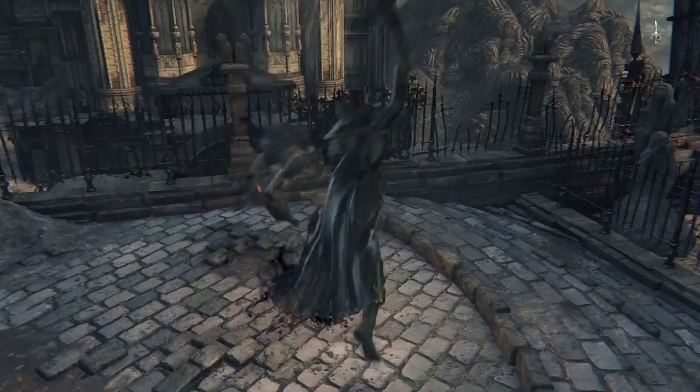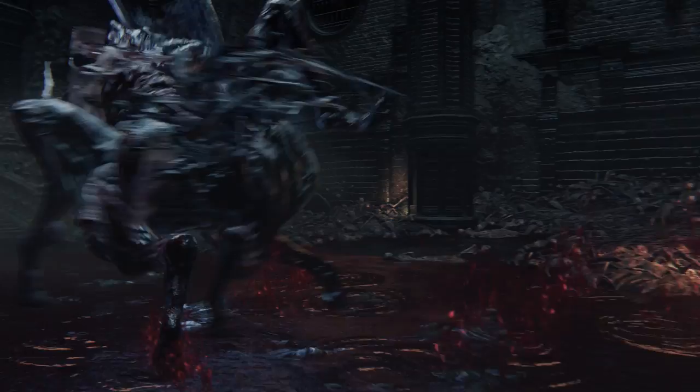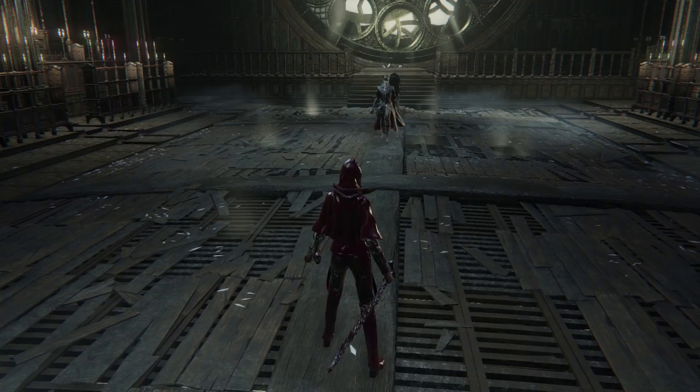Taking control of Ludwig, I noticed he actually has some sidestep dodges, which I'm not entirely sure I've seen him use in battle. Other than those, we only get access to some fairly simple attacks. With Maria of the Astral Clock Tower, we get access to her dodges and dual sword attacks.